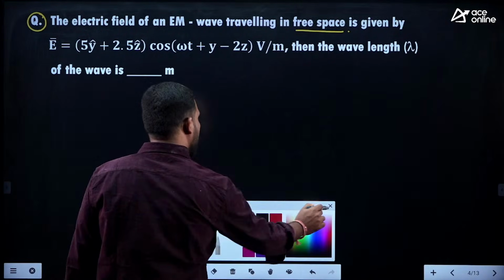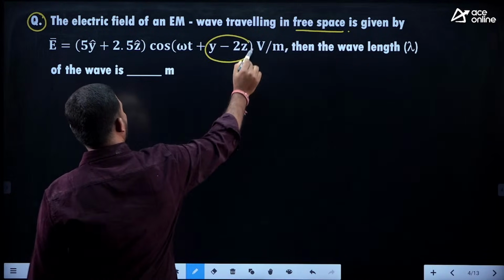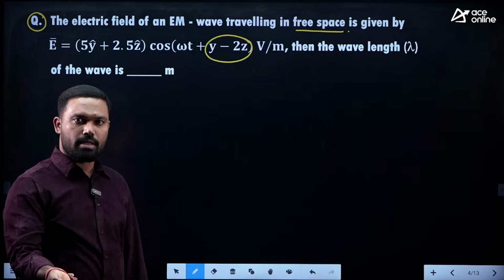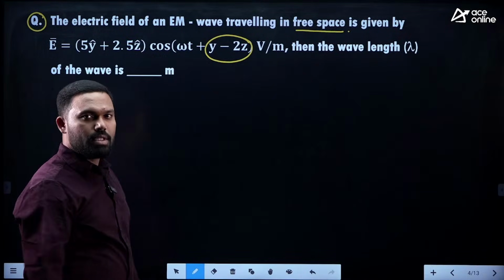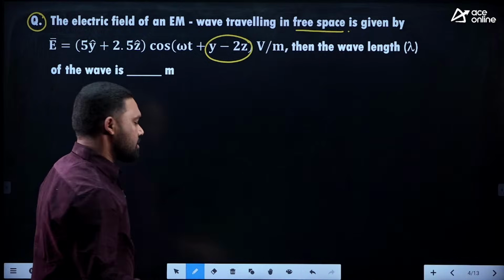Fine. So this entire thing can be written. You can observe here that the wave variable is dependent on y and z. That means the wave is traveling in the YZ plane, and x is missing. So what is the observation you can make here? The wave is making 90 degrees with the X axis.